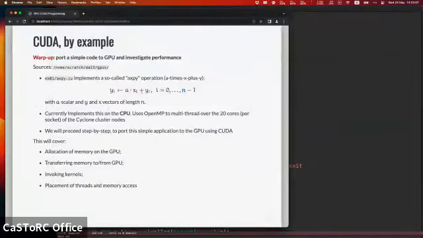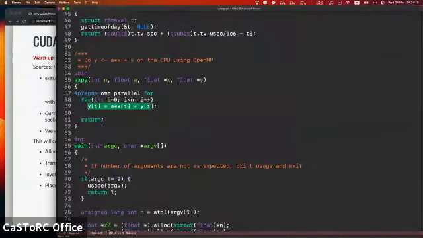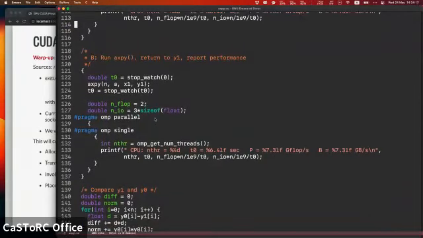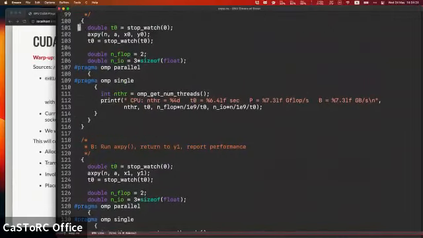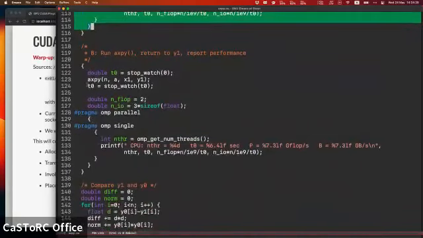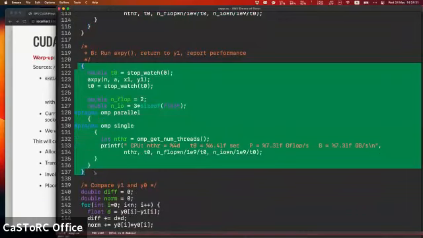A times xi plus yi. This is also done here. Okay, scrolling back down. So why am I doing all this? Because I'm going to keep this A part as it is. But what I'm going to do is port this piece to the GPU.